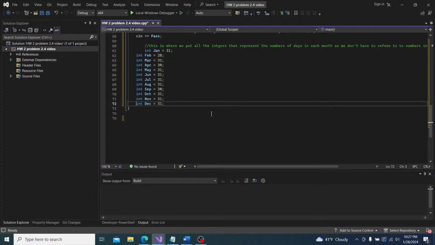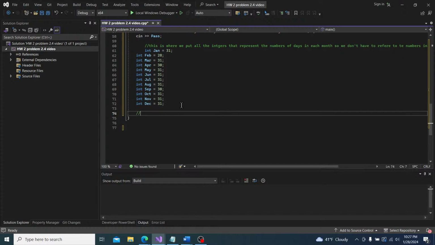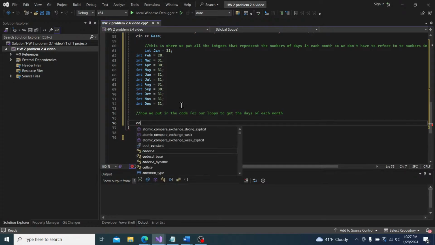Alrighty, now we put in the code for the loops to get these, each month.